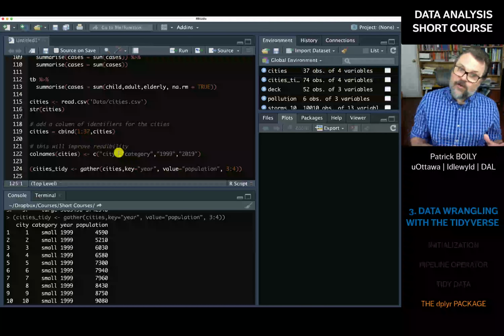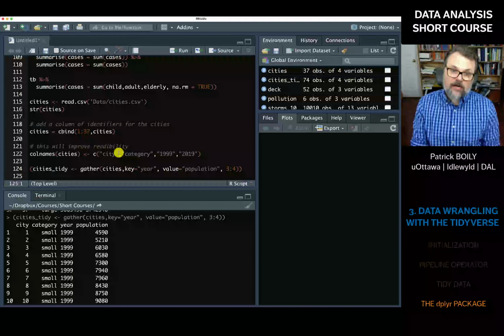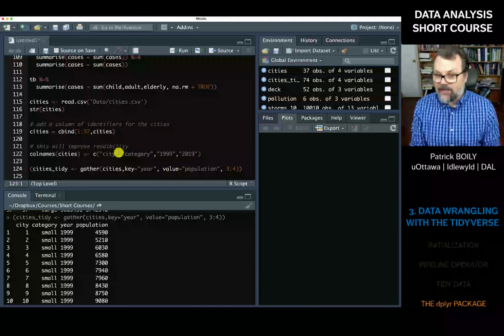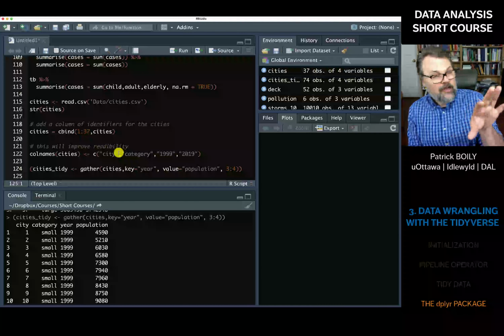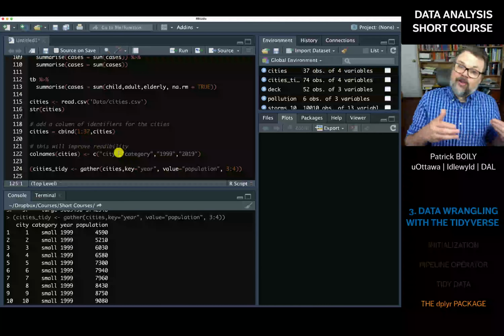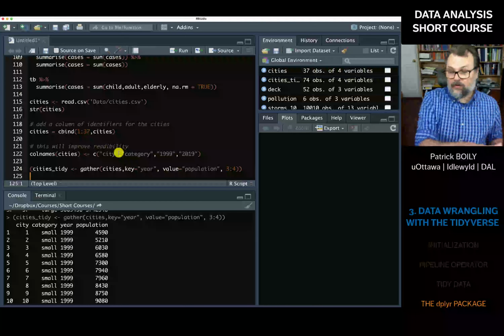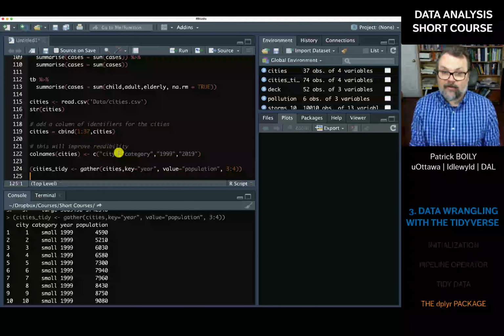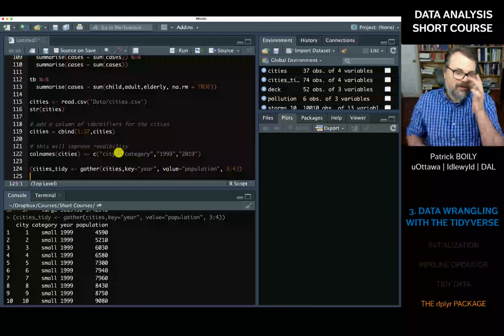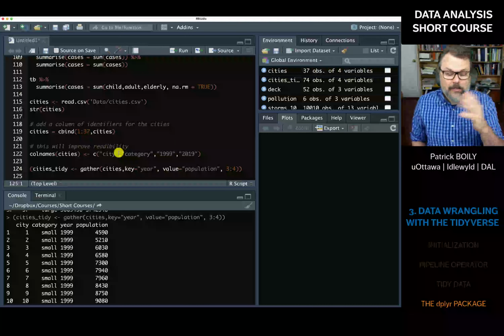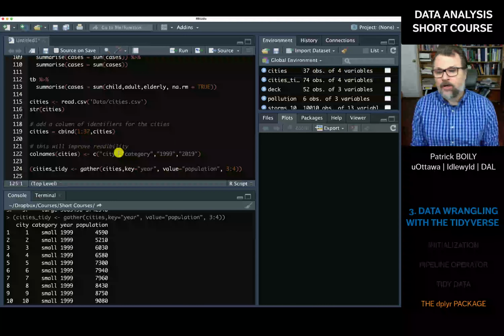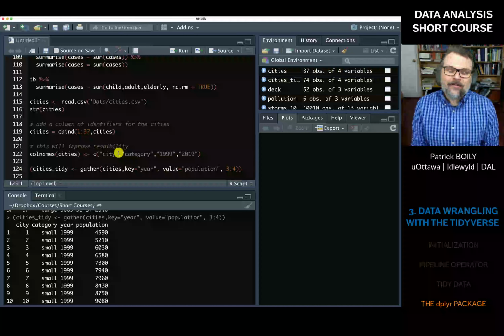There's a lot of stuff you can do with the Tidyverse, with the pipeline operator. It helps you manipulate data. We're not talking about analysis here, but a lot of analytical packages are also compatible with the pipeline operator, in particular the ggplot visualization package, which I think of as an analytical package. And that allows you to create nifty visualizations without having to worry too much about nested function calls.